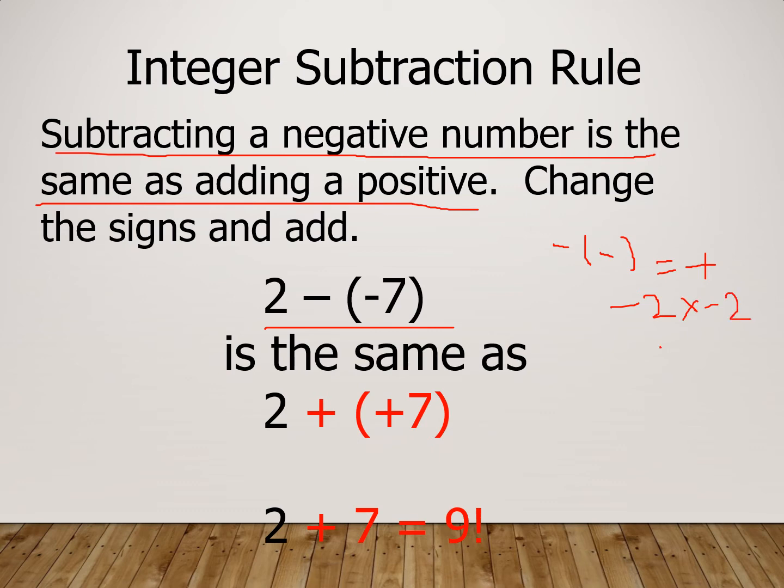I have told you, when you have negative numbers getting multiplied and there is an even number of negatives, that is, two negatives, then it will become positive. If there are four negatives getting multiplied, the answer will be positive. If there are six negatives getting multiplied, the answer will be positive. So here you can see this negative into negative will become positive. So we can say this 2 minus minus 7 is the same as 2 plus 7, and the answer will become 9.